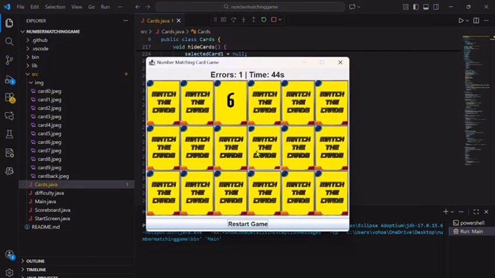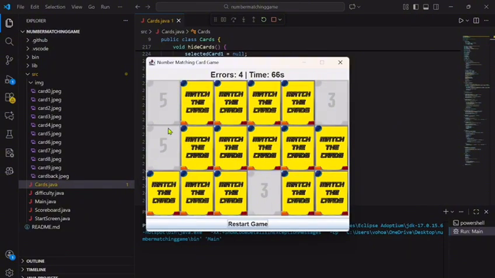5-8. That's not a match. Oh no, 6-3. That's not a match. Let's try this again. Wait, if I remember. Oh, there we go. Two cards that have the same number, like 3. That's a match. We're gonna go to the next one. 5-0. Alright, see?